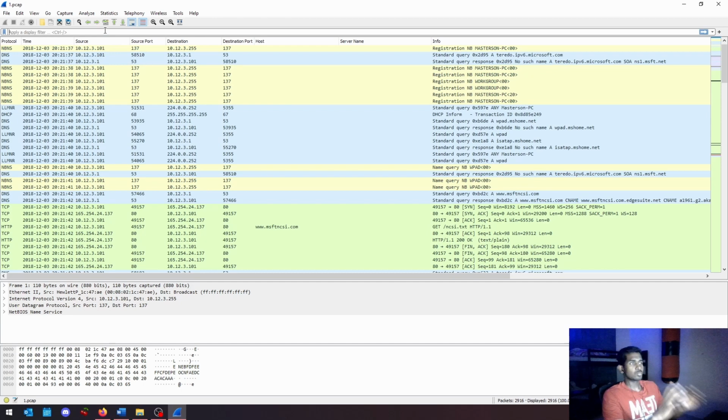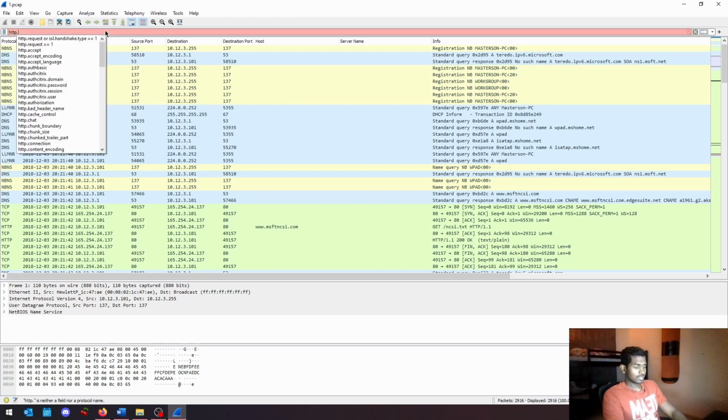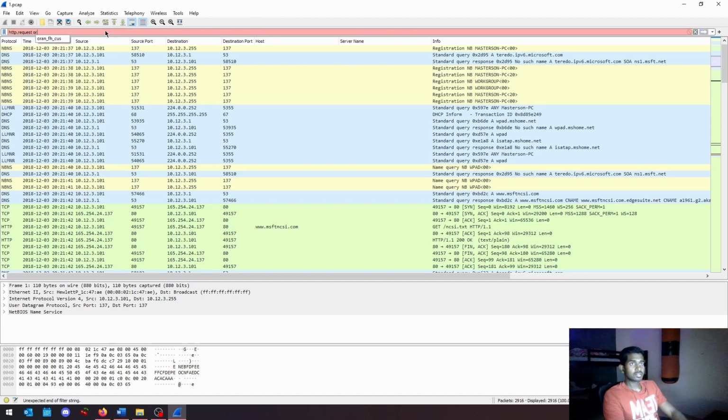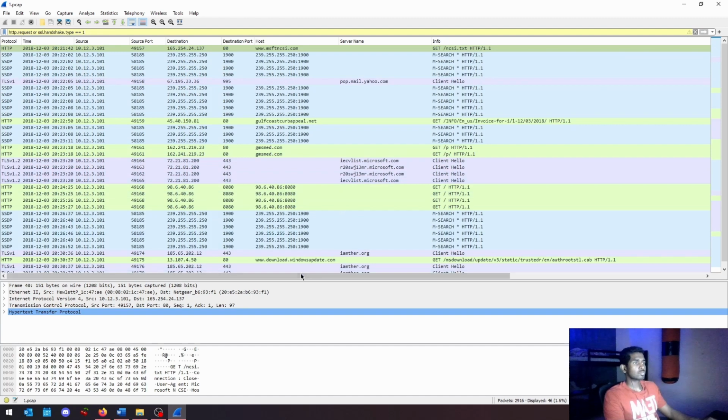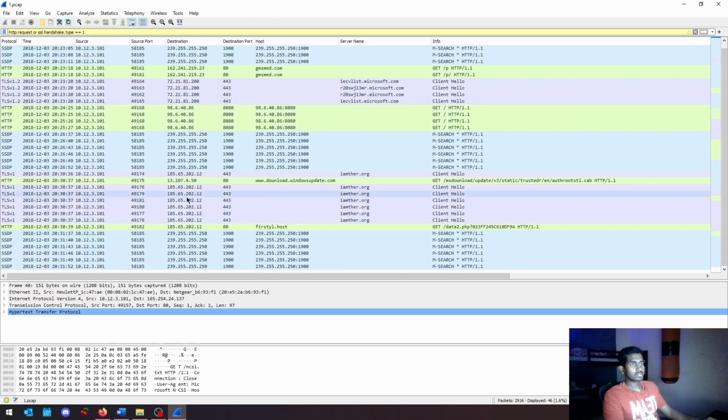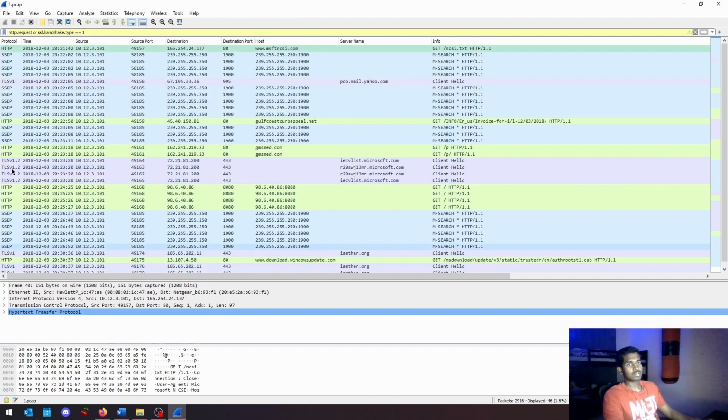So for the very first file, we will try to look for HTTP, web traffic. Type the filter and hit enter. So you're seeing web traffic, and it's mostly web traffic, but we're also seeing something called SSDP on port 1900.